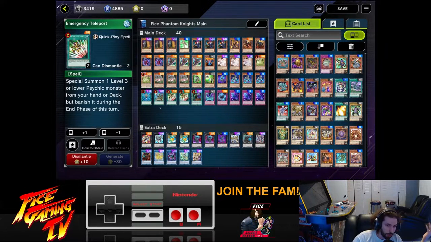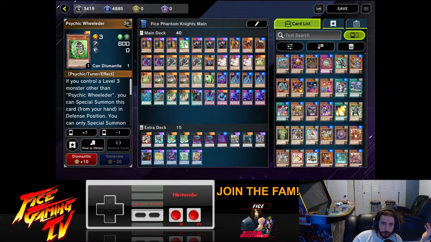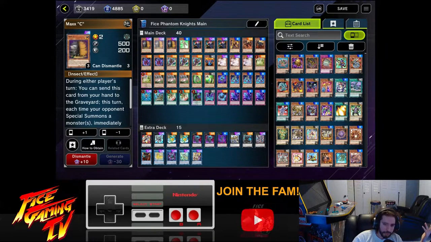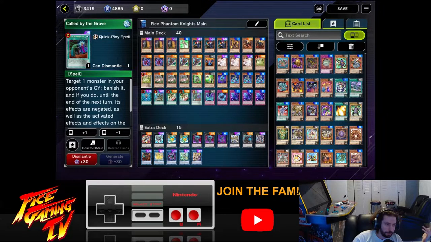Emergency Teleport is basically a deck searching card where it allows you to get Tracker or Wielder, either of these two cards, right off your deck easily, which is amazing. Call by the Grave, like I said, you could use this to negate some of the effects, like Maxi, any card that goes to the graveyard.